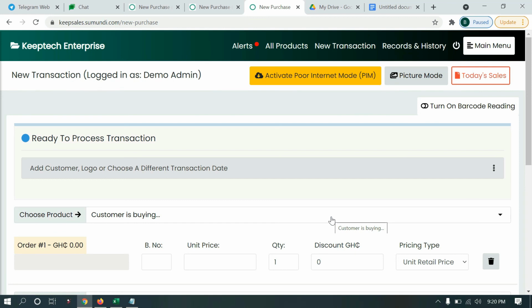Your other devices are disconnected from being able to access the kind of data that you are churning when you are selling. So to be able to give everybody full access back, you always have to reactivate your full online mode, or deactivate poor internet mode. And whichever device you use to activate your poor internet mode is that exact device you have to use to deactivate it. Meaning you can't activate poor internet mode on PC A and deactivate it on PC B, or activate it on your mobile app A and deactivate it on PC A or mobile app B.